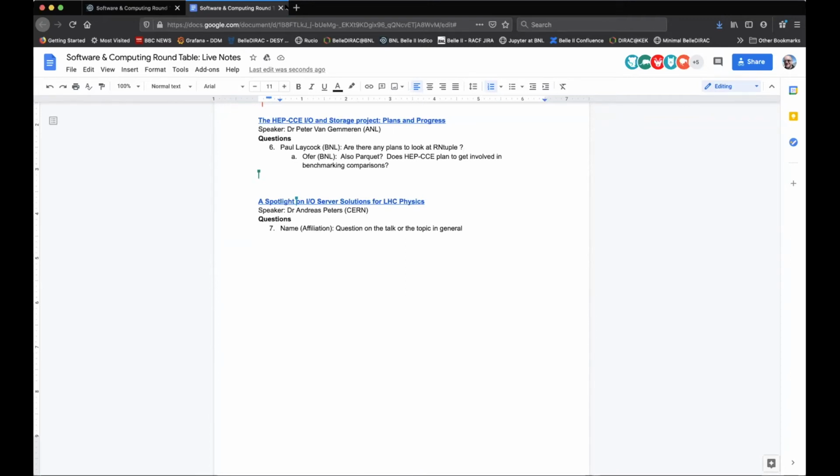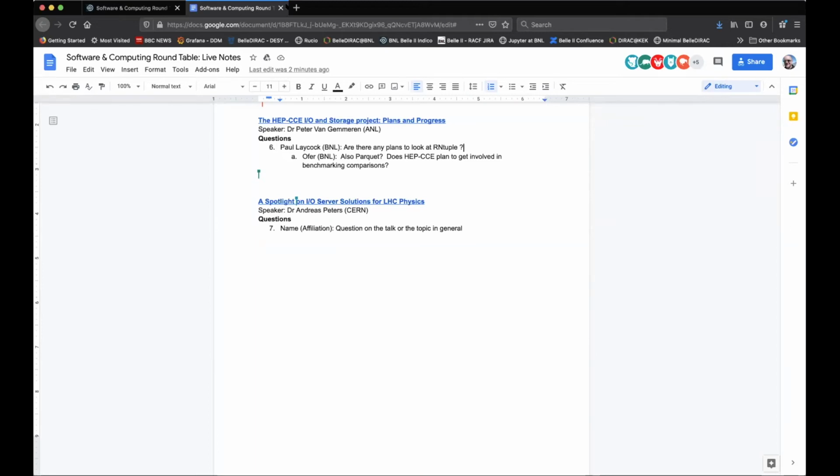And there are certain limitations which ROOT has had in functionality, like parallel I/O. You cannot write to the same file from different processes. And we were looking at whether something like HDF5 could help us with that.